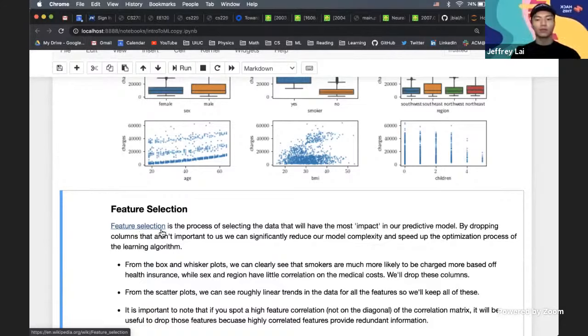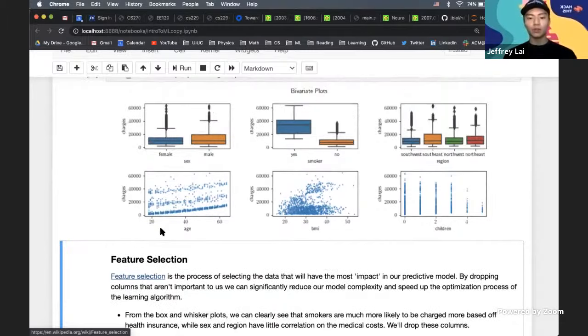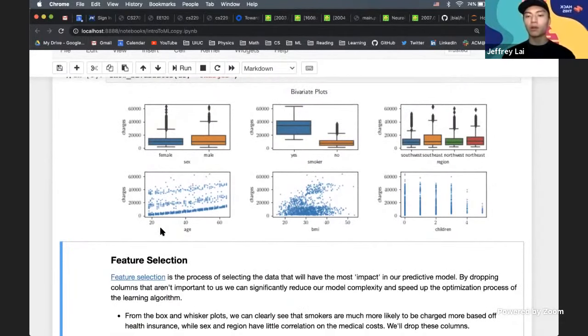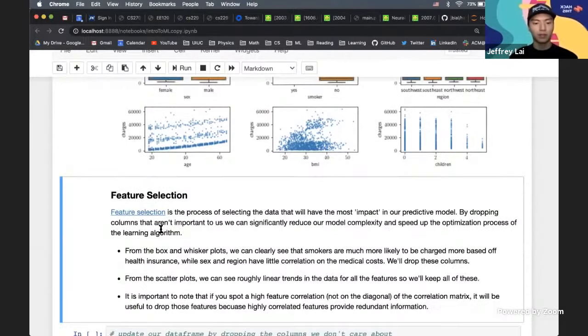Right, so we want to drop columns that aren't important to us. And if we do this, then we can significantly reduce the model complexity, right? Imagine having 1 million features as input to a model versus 5 features. Features is interchangeable with columns here. And it also speeds up the optimization process, right? The matrices aren't as big.